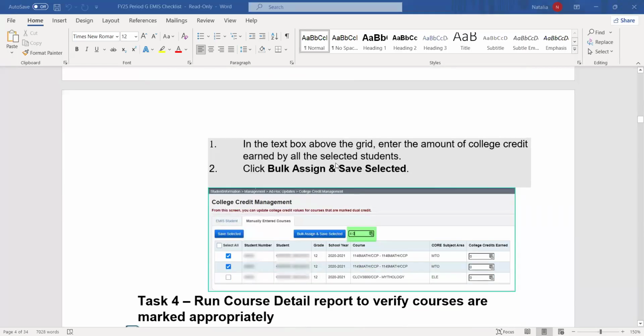Down below here, this is just giving you more step by steps in terms of if you guys need to adjust anything in terms of the credit tier or whatever the case may be, you can go ahead and make those adjustments there. Make sure when you are making those adjustments and assigning them, that you make that selection and save it. Okay. When you're selecting the students, make sure that all the appropriate students are marked in the columns here.